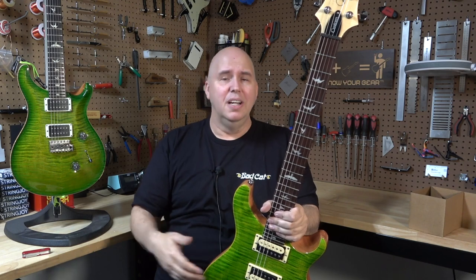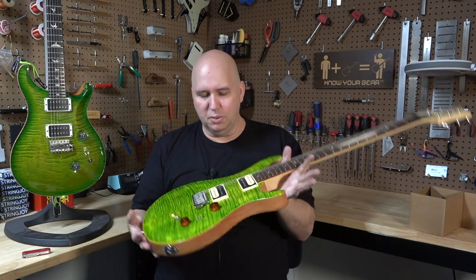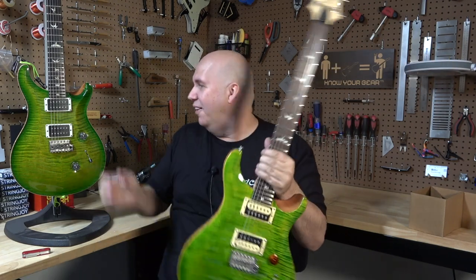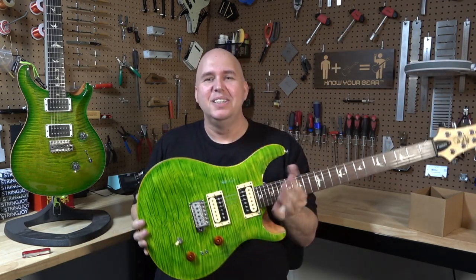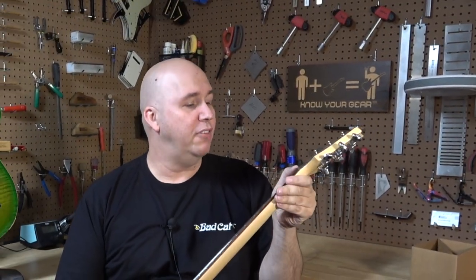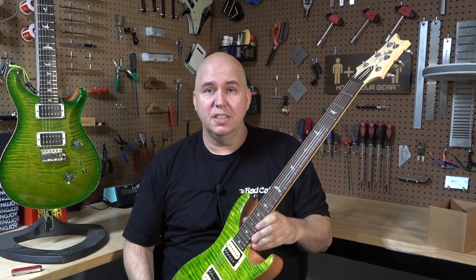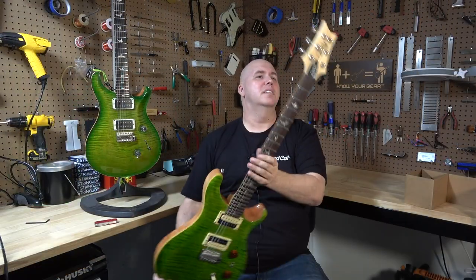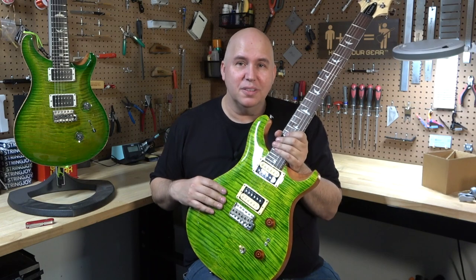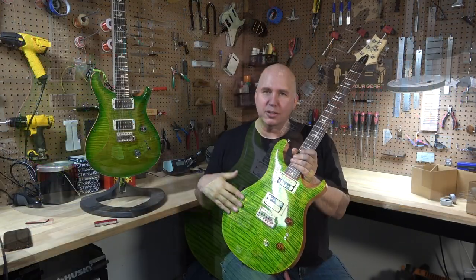I've used the TCI pickups on Paul's guitars and every guitar since that has had this switching system. I really love the single-coil tone, so I'm curious to see what I think of this one. But what I really wanted to talk about first was this top — this thing, just looking at the camera, is popping. Other things to note: it has a graphite nut, the frets are nickel and polished, they feel great. This guitar is still made by Quark Tech Guitars in Indonesia.